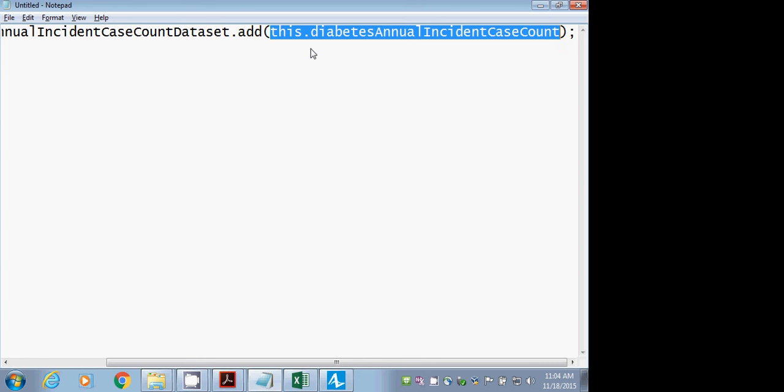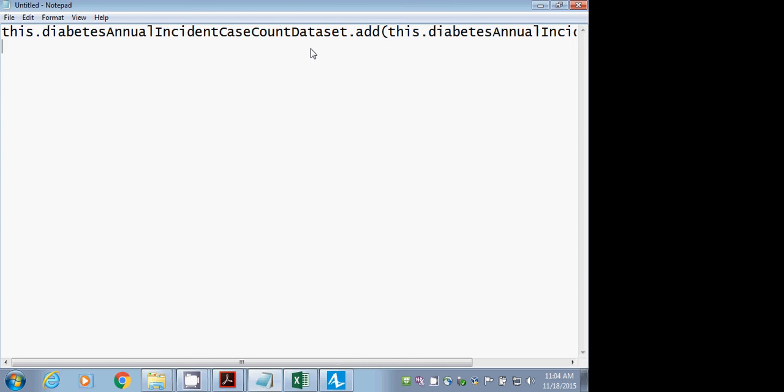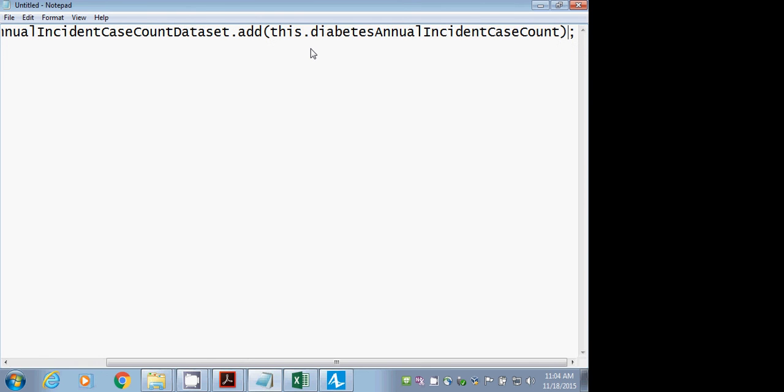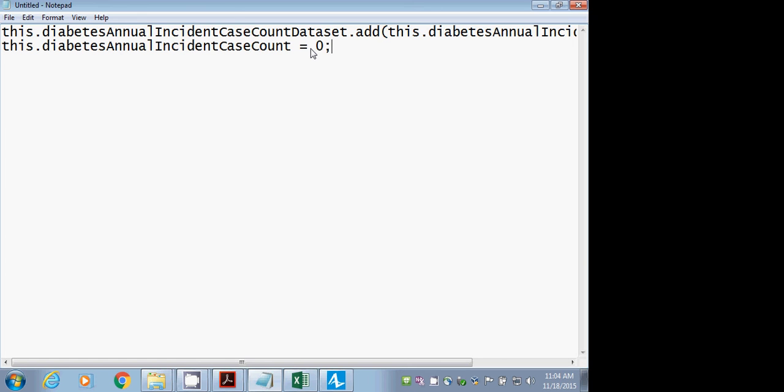The second thing I'm doing is clearing that variable, setting it to 0. Taking this variable, this whole thing, and setting it equal to 0 like that.